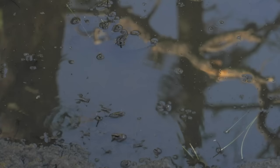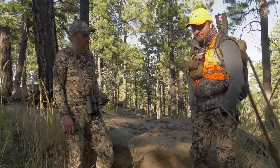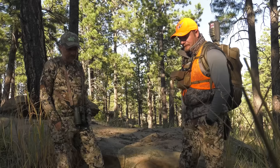Interesting stuff. So now folks, when you're out there and you find one of these bucks, don't be afraid to take it and harvest him and eat the meat. And now we know where it comes from. Exactly. And we also know not to drink that puddle of water, because that is gross. Those little larvae in there just swimming around, waiting to hatch and bite somebody. Well, hopefully this one dries up.